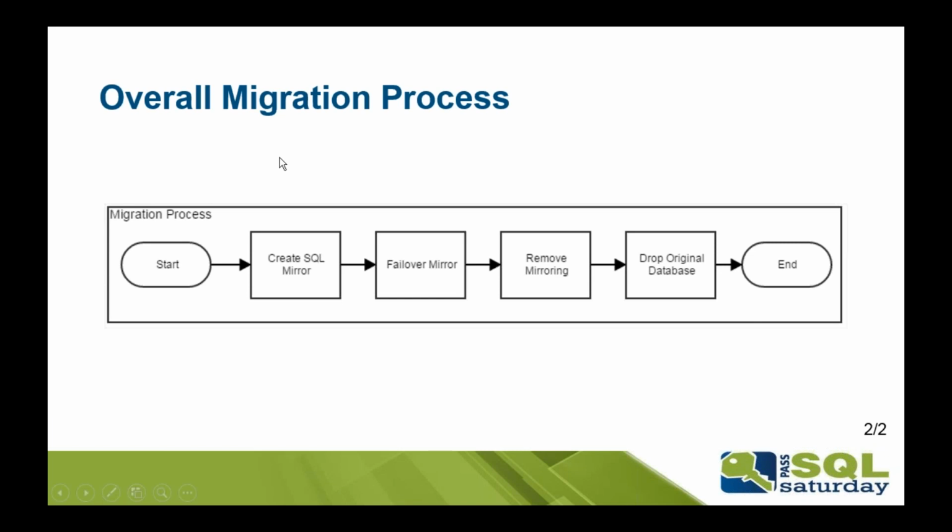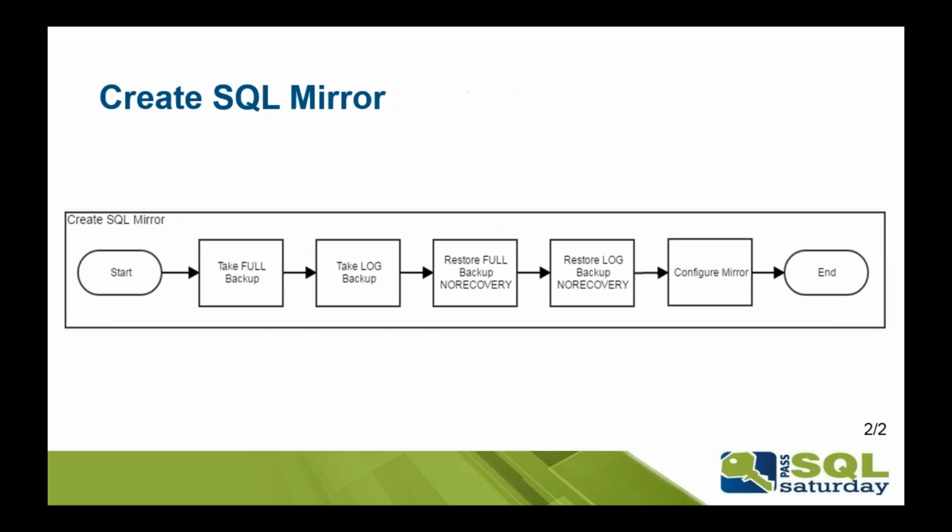So this is the overall migration process we used. We would create the SQL Server mirror. We would fail it over to the new server, which is 2012, and then we would go back to the old server. We would remove the mirror and drop the original database. So that was the overall process. Now, creating a SQL mirror, although it's not really that difficult, and if you do it through the GUI it really doesn't feel that difficult, there's a lot of information being collected behind the scenes. Mirroring ports, backup locations, and default file and log locations all have to be accounted for when you try to automate a solution like this.